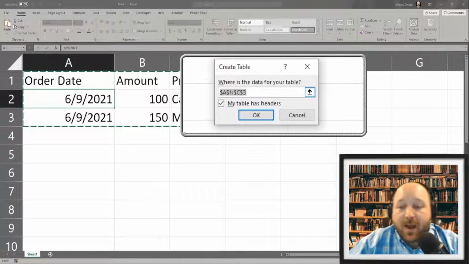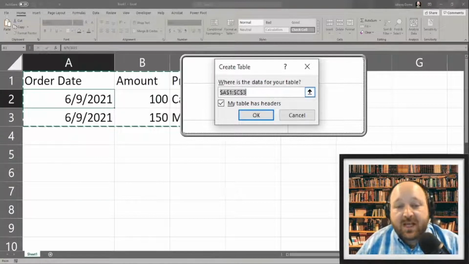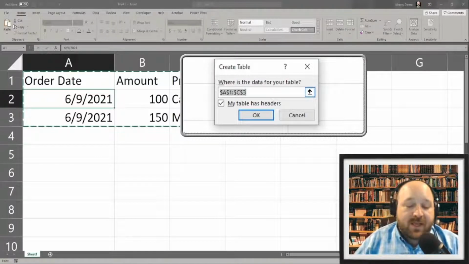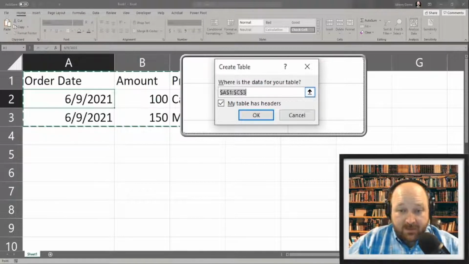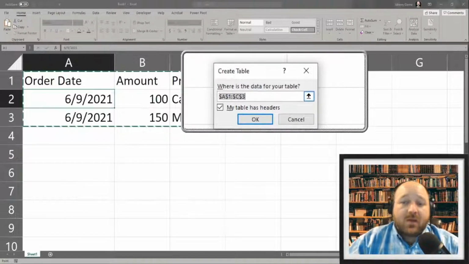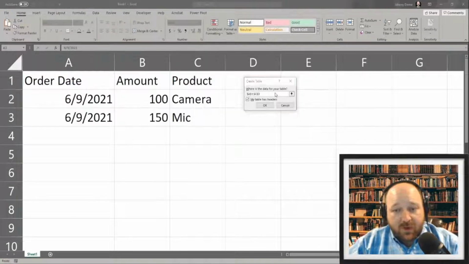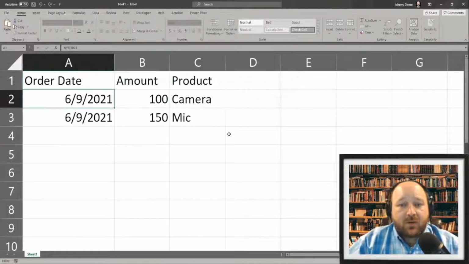Now, the other best practice besides having everything touch, have no blank columns, have no blank rows. It's okay if you have a blank cell. That's not a big deal. But you want your data contiguous. You want your data all touching each other. It makes it much easier and much more malleable to work with. Okay. And the other best practice is you certainly want to have a header. We'll go ahead and we'll click OK.